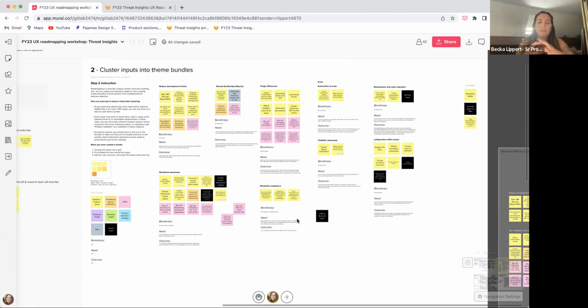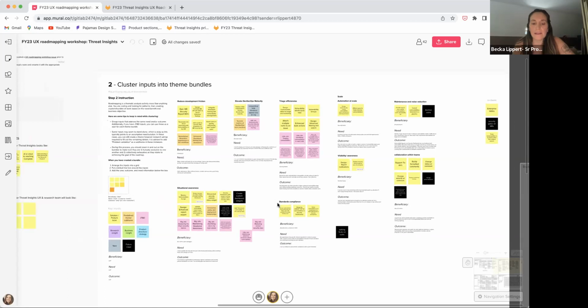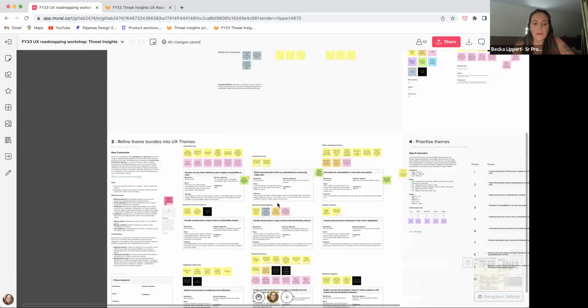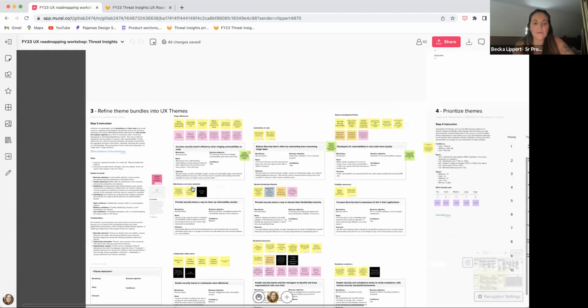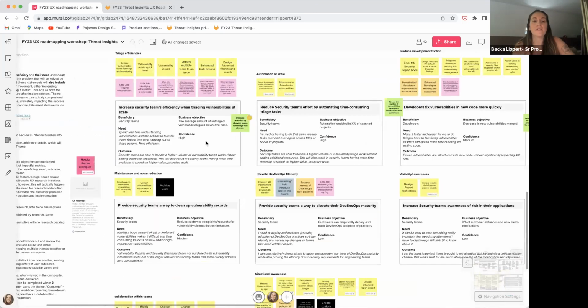What are the themes that we can start to identify? So that was this step of the workshop where we started to identify commonalities.